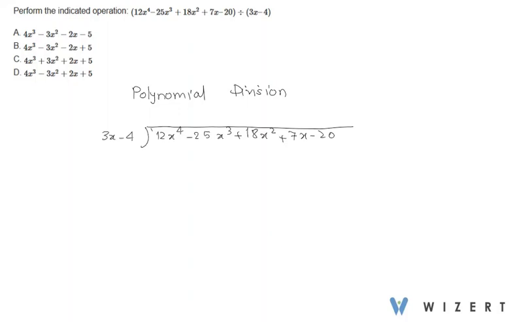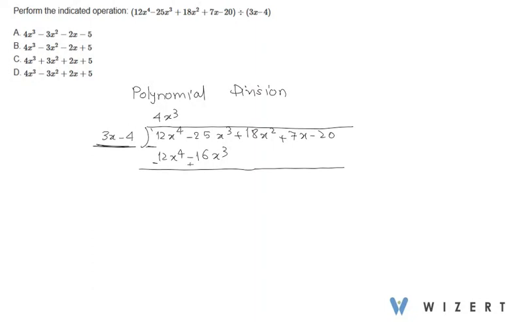Now in order to cancel out the largest power term, that is x to the power 4, we'll have to multiply this polynomial with 4x cube. Because when 4x cube is multiplying this polynomial, we get 4 3s are 12x to the power 4 and 4 4s are minus 16x cube. So the x to the power 4 term is cancelling out here. So this will be negative, this will be positive.